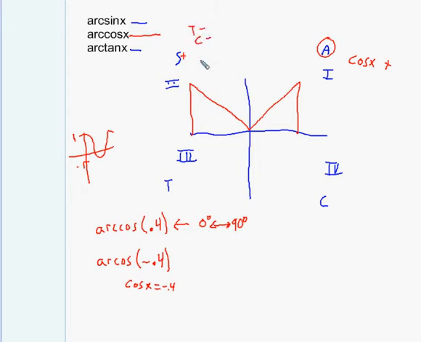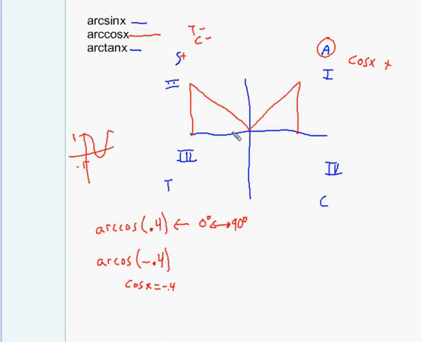So if I'm looking for an angle so that the cosine comes out negative, it's not going to happen in quadrant 1, it would happen in quadrant 2. Also quadrant 3, but remember what I said. When you do the arc cosine, you're only going to get one answer on your calculator, and it's going to be an answer between 0 and 180 degrees, either quadrant 1 or quadrant 2.